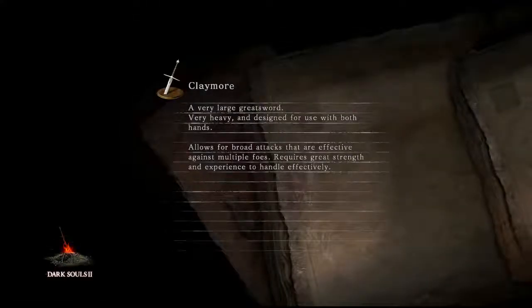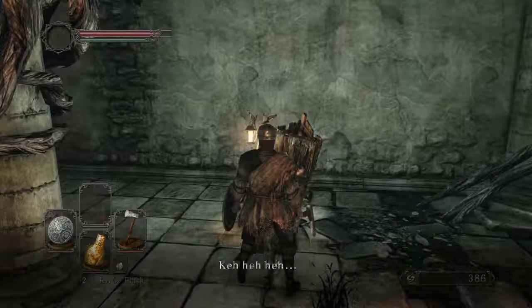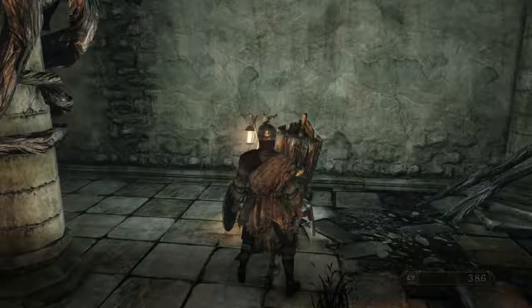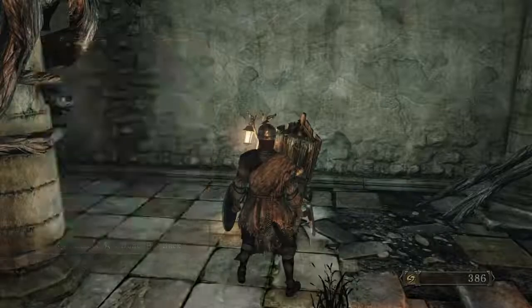Oh yes! Oh crap! I completely forgot to buy the thing. What thing? We can't do it now, but I'll show it off. So this one right here, Merchant Hag Melentia, and if we talk to her a bunch, she will come to Majula. I mean, not quite yet, but once we beat the boss of this area, she'll show up in Majula. We have to talk to her a bunch.